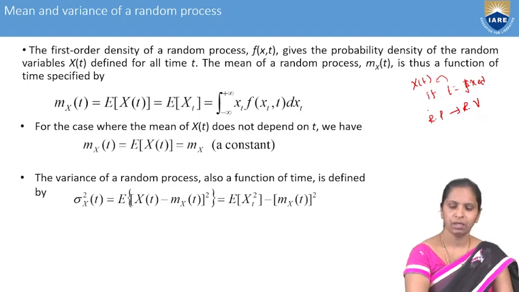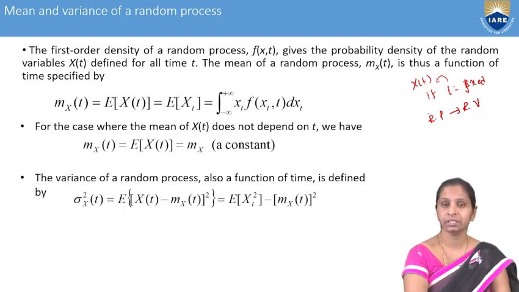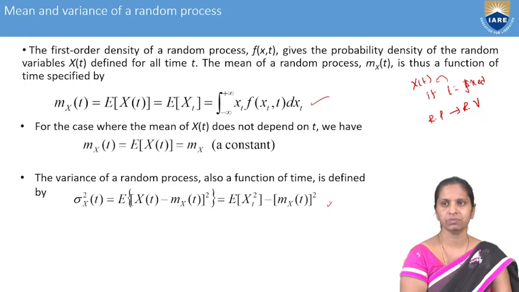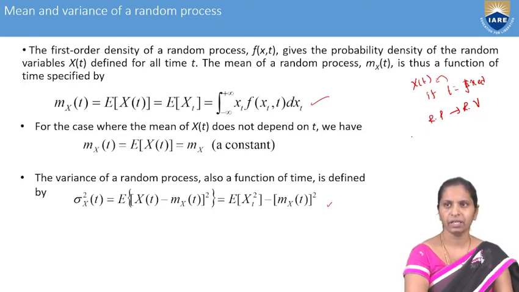Okay, now, after finishing the definitions of the distribution function and density function of the random variable, next I have seen the statistical properties like the mean, mean square value, variance, correlation, covariance, skew, moments, and all those things you can also apply to the random process also. So first you'll see the mean. After that we'll go for the variance formula. So for a random variable x, first you'll see the properties for random variable x. The same thing will apply for random process if I fix the time.